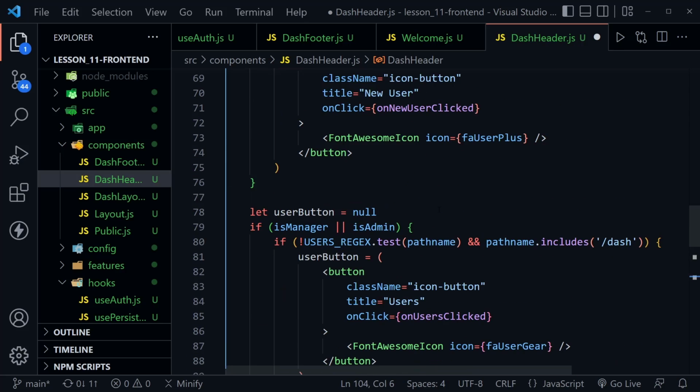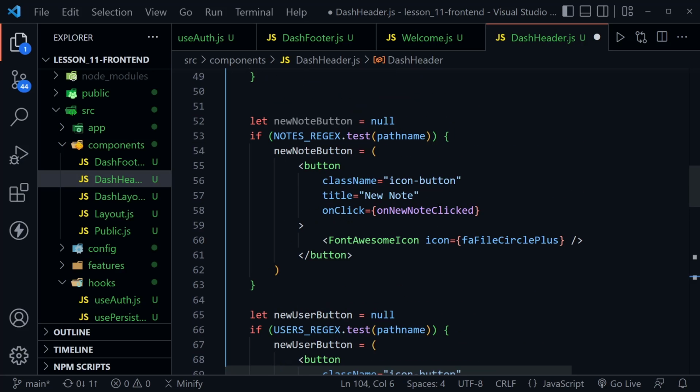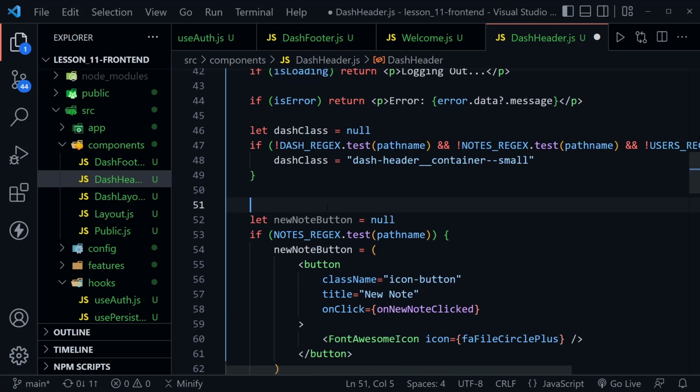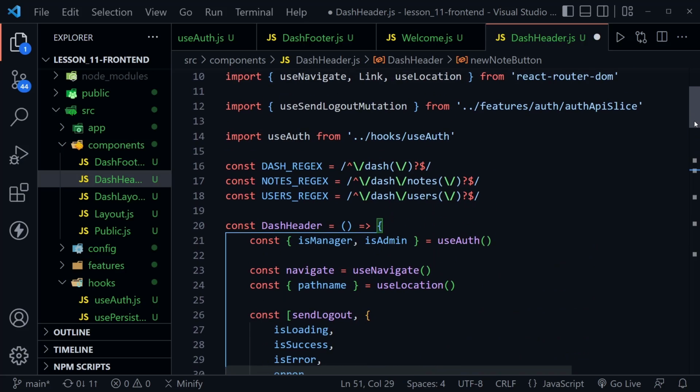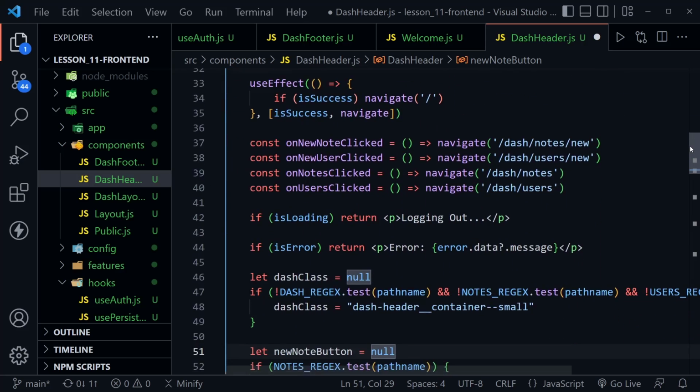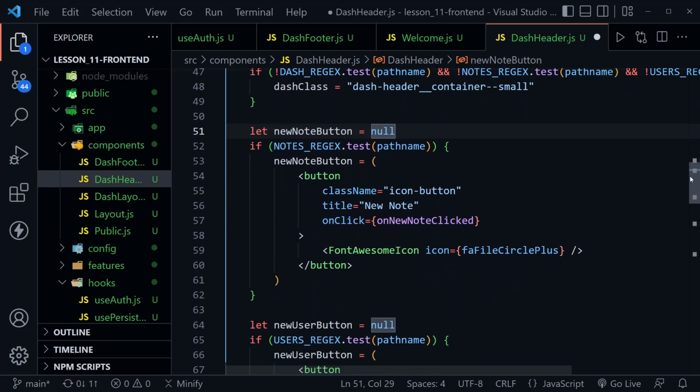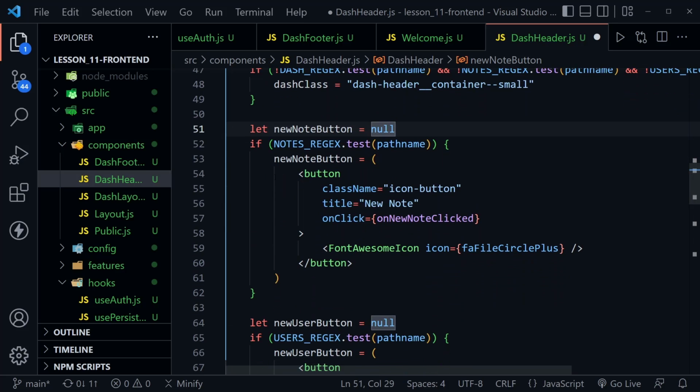So they follow that same pattern that I used before for the dash class and for the logout button. You can see we're defining the button initially with the keyword let and setting it to null. And then we're using our regexes that we created above in the previous lessons as well. So we had the 3 different regexes here, and we're checking those with conditional logic to see if we want to turn the button from null into something more, if we're going to use that button.